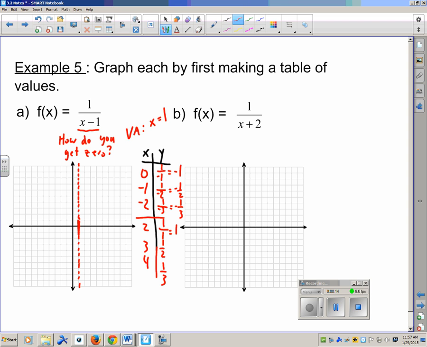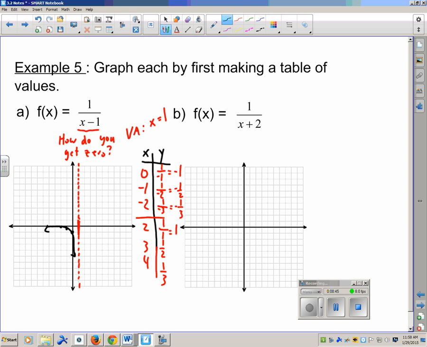All right, let's plot these points. So over in this section on the left side of that red asymptote, you got 0, -1. You've got -1, and then down -0.5. Whoops. Oh, ain't bad. And then I've got -2 and then -1/3. So doing something like this. All right, so there is part of my graph.